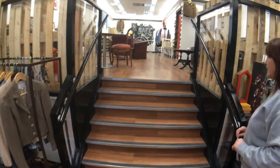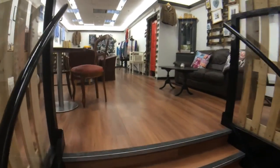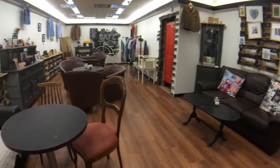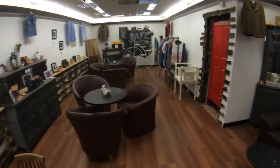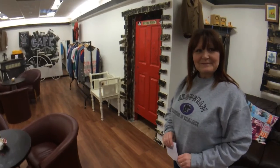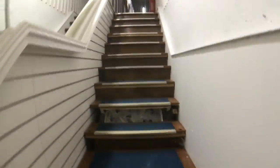Oh, that's really great. I guess it makes an atmosphere as well, doesn't it? Yeah, it does when there's people up here. But we've also got a few goods around about as well to sell. That's great, that's really exciting. And then upstairs we have the main part of the cafe. Oh, brilliant. Can we take a look up there? Yeah. We're walking upstairs to the cafe in Velvet Elvis.